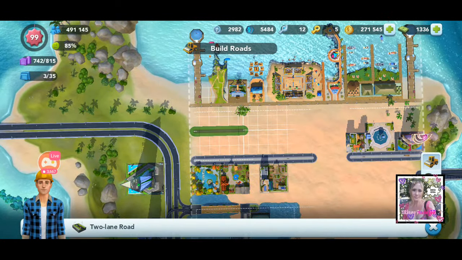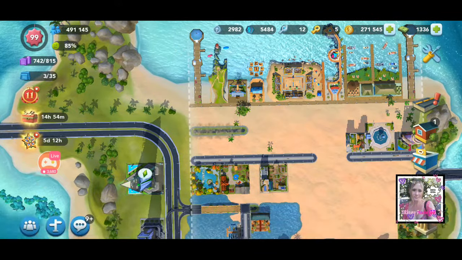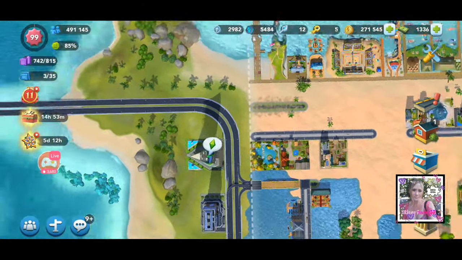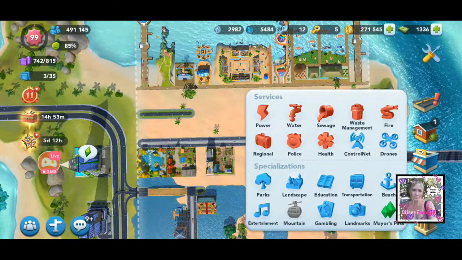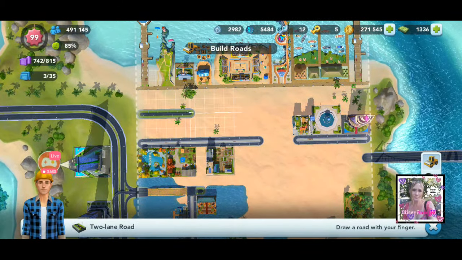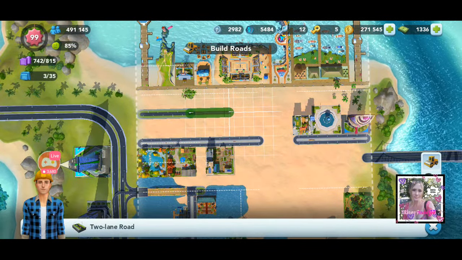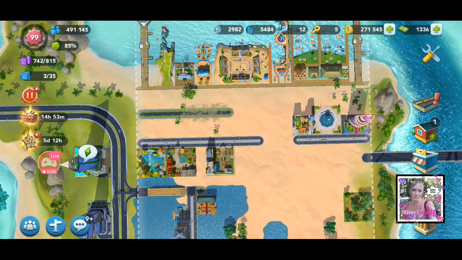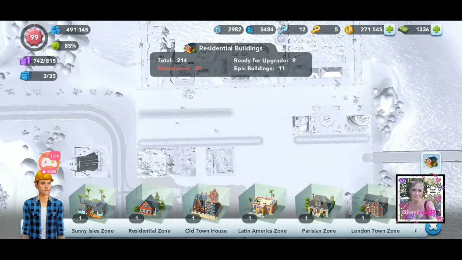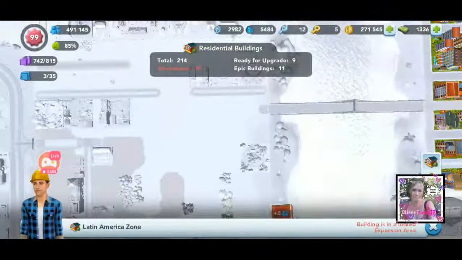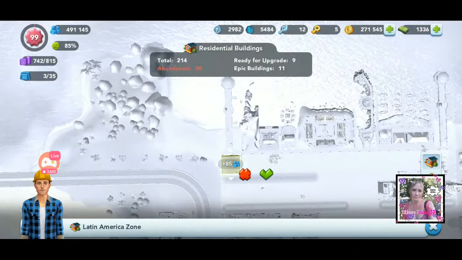I hate the fact that I'm going to have police, health, and fire over here. It just sucks big time. All right, we're going to go with Latin homes. We're going to actually place one out here.